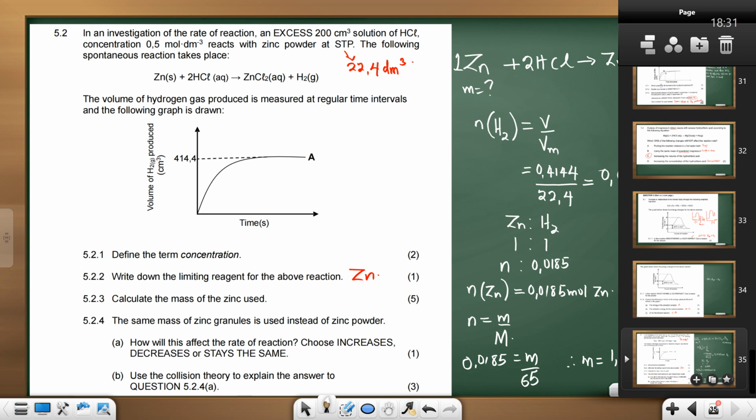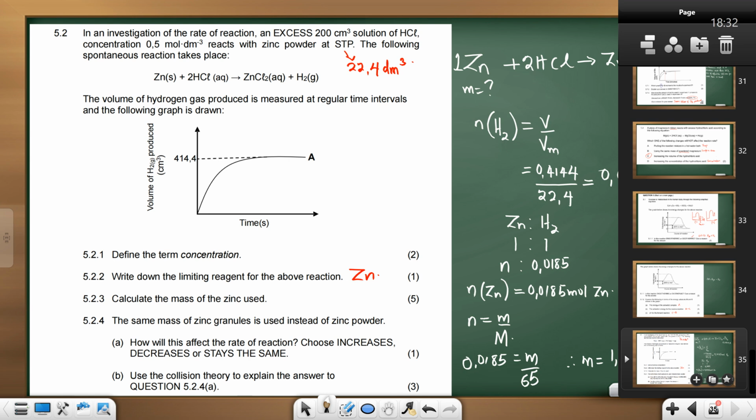We will not pass the destination. The destination is the mall. You wouldn't say, because you are driving, that you drive past the mall. So our destination is to produce 414,4. The difference is how fast we produce it.